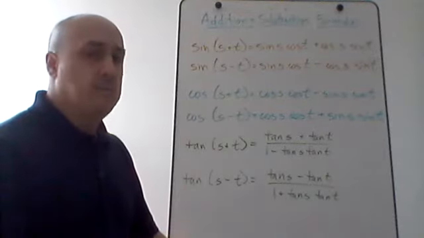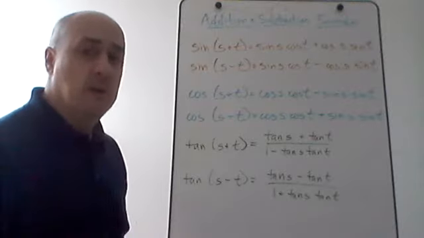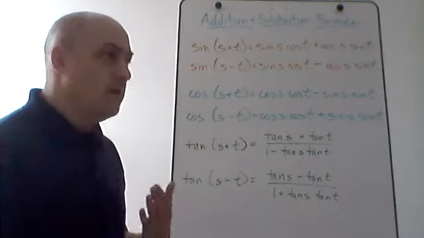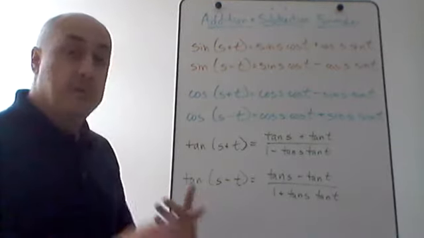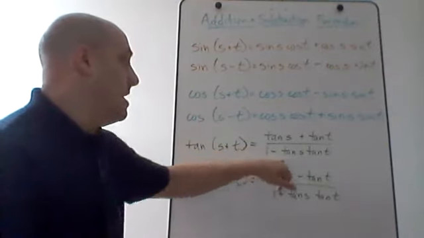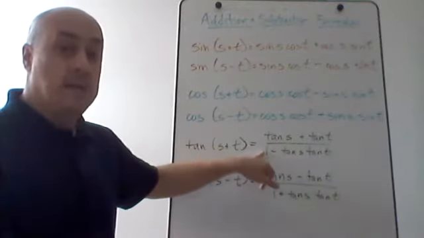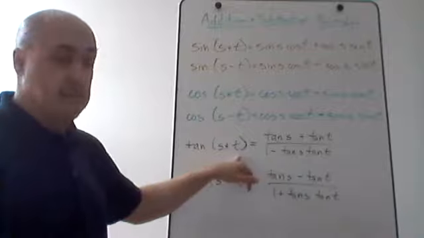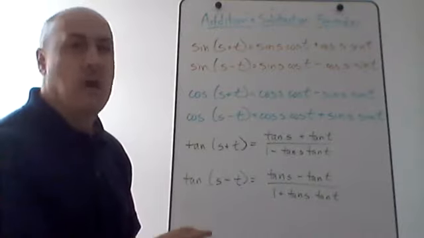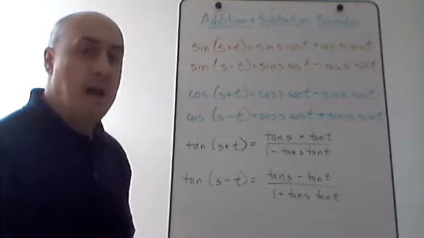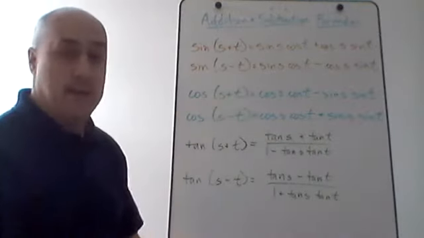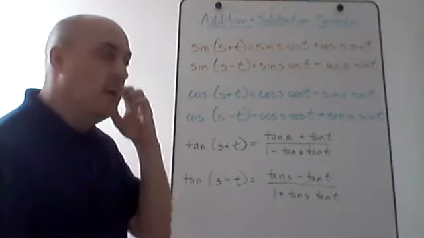Also, you could use them, and it does come up every once in a while, when you're doing a problem, like in the videos I did recently on simplifying trig expressions or proving trigonometric identities. Every once in a while, you'll come out to something that looks like tangent s plus tangent t over 1 minus tangent s times tangent t. You can say, oh, that's one of these formulas, equal to tangent of s plus t, so let me do that to simplify this further. They don't come up that often in that context, but it could happen that you're doing a problem and you get cosine s cosine t minus sine s sine t. That equals cosine of s plus t. So you can use it in that respect as well to simplify things.